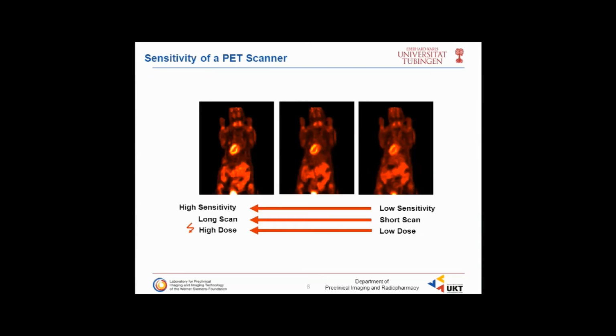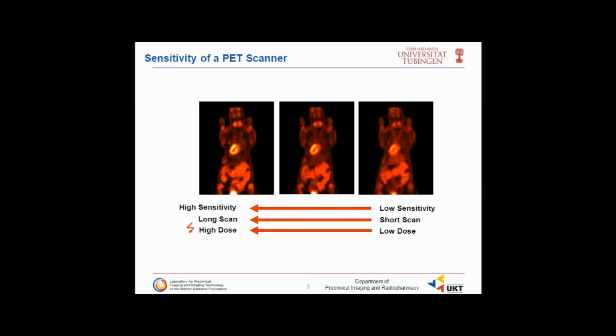Another important factor is the sensitivity of the PET scanner. And I discussed this already at the beginning of my talk, that depending on the sensitivity, you detect more or less gammas of your scan. So if you have over here a very noisy PET image, and over here a very good PET image with good count rate statistics, for the noisy PET image you have a low sensitivity scanner, or you have a very short scan, or you injected a very low dose. So in some occasions, you can prolong the scan time to make a longer scan. However, it is not always possible. I will show you in the next slide.